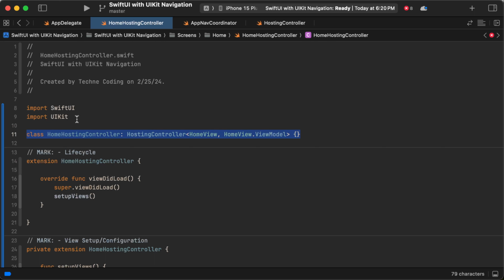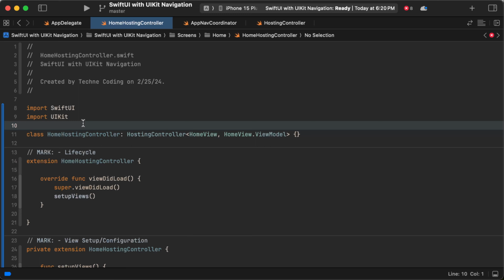I tried to take a look into that again, and I couldn't find a way to, for instance, put a background from the UIKit side, and then have it show behind the SwiftUI views. It might be possible, but if anyone in the comment section below has an answer to that, throw one in there. But I couldn't find one, so I always do all my background stuff from the SwiftUI side, which it still works.